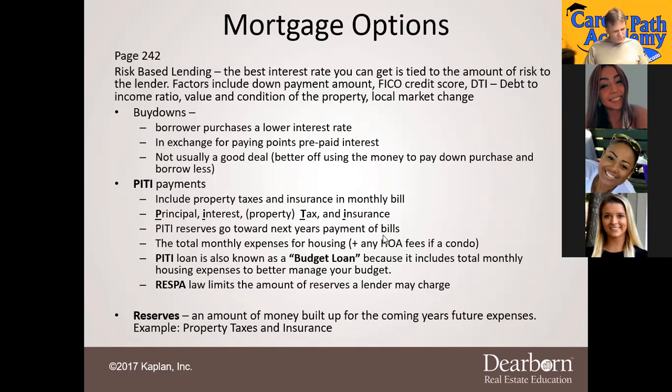So let's highlight that. That's under taxes and insurance reserves. You see that down on the page? The last line on the first paragraph: principal, interest, taxes, and insurance reserves. PITI. Now, pity the fool that has to pay them. Now, if you have all these expenses wrapped up into your monthly mortgage payment, it's referred to as a budget loan, because now you can budget your total expenses for housing monthly, right? So in the second paragraph, next to last line, highlight: a PITI loan is sometimes referred to as a budget loan.